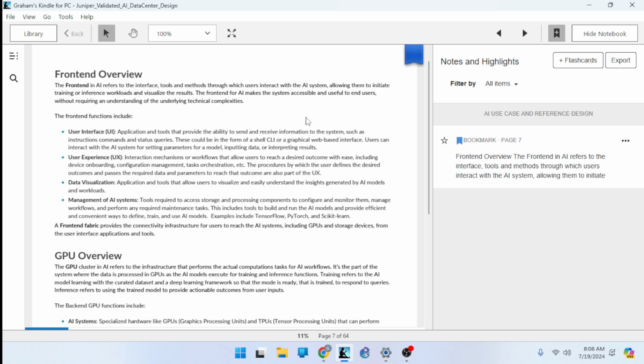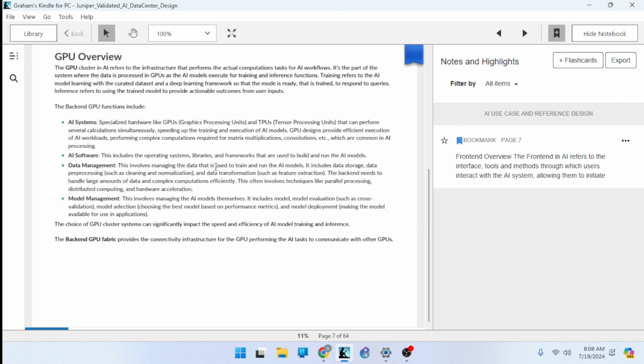A front end fabric provides the connectivity infrastructure for users to reach the AI systems, including GPUs and storage devices, from the user interface applications and tools. GPU overview. The GPU cluster in AI refers to the infrastructure that performs the actual computation tasks for AI workflows.